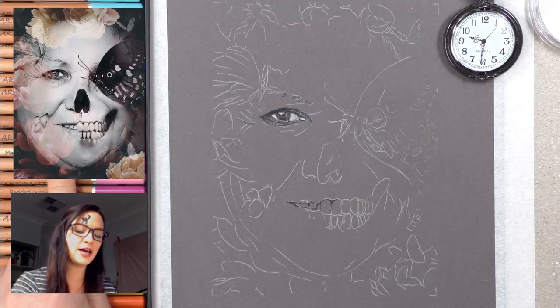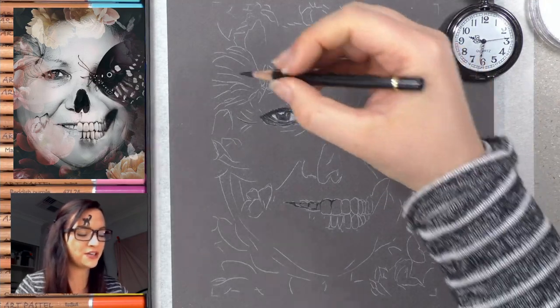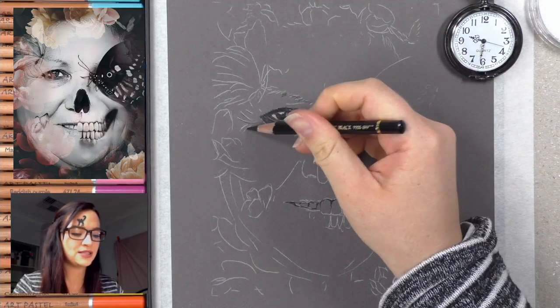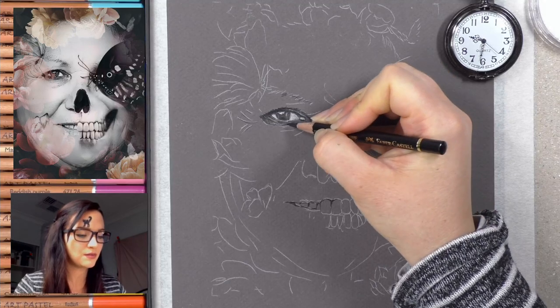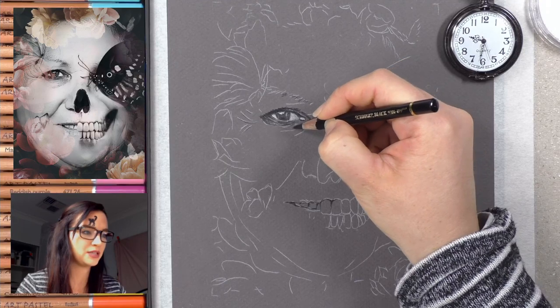But I wouldn't recommend you get the Creta Color pastel pencils. I'm so sorry I keep saying that, but they are very grainy. They have a very grainy feel. I think Colin Bradley recommends the Faber-Castell pastel pencils, so I'd take his advice if you're looking for any advice about pastel pencils.